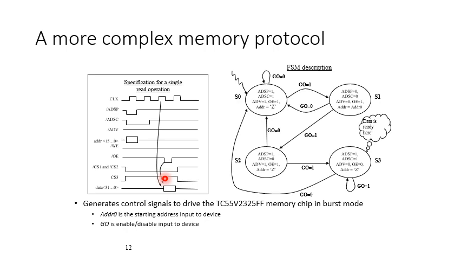Now the ISA bus protocol introduced earlier in previous slides supports standard input output. I told you that standard input output is IO mapped IO. The IO read bus cycle was shown with the help of a diagram. So in the previous chapter I told you how the ISA bus protocol works. In this example we will build a finite state machine, a controller that will generate all the necessary control signals. So this finite state machine is basically generating all the necessary control signals to drive the chip in burst mode.